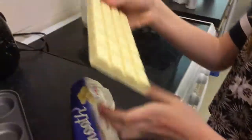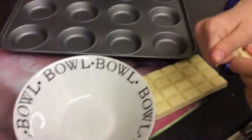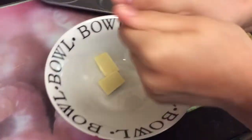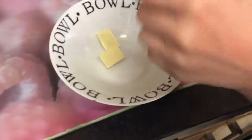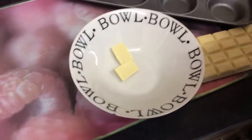I'm gonna leave three pieces left of each one. Oh wait, it's a bar of four, so both gonna have four bits each. I can snap it. So you basically gotta snap it and then put it into the bowl. We're gonna be here for a while. So this is actually a Pinterest recipe. We saw it on Pinterest. So break it.